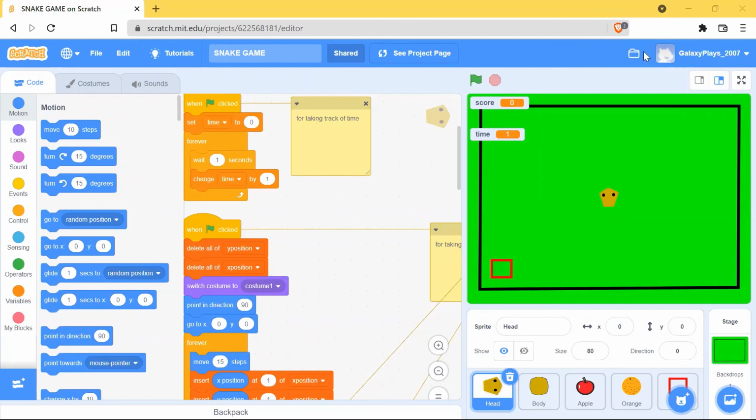I hope you have understood local variables and you enjoyed this video on local variables, and you understood how you can use them. Basically, with local variables each sprite or each clone has its own variable.